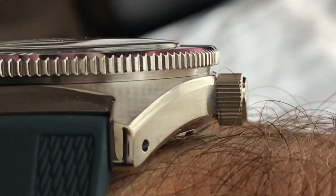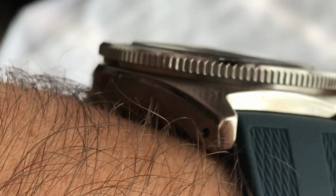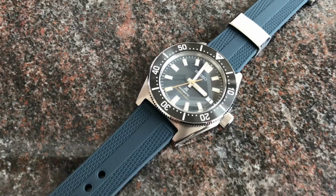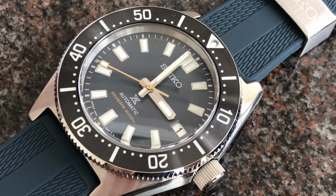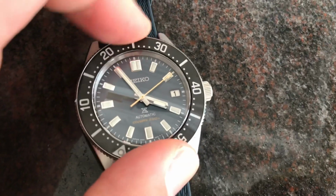And I really like the choice of the hands and the choice of every index. Really, it's a great release, sort of in between the Sumo and the more expensive models. So there you go. We'll go back to this watch. We'll compare it with other watches.